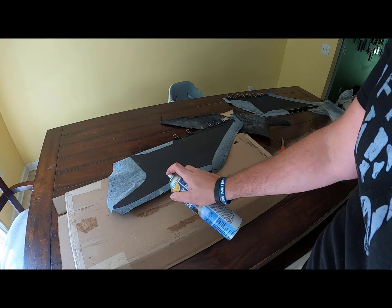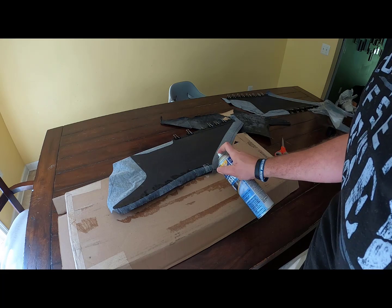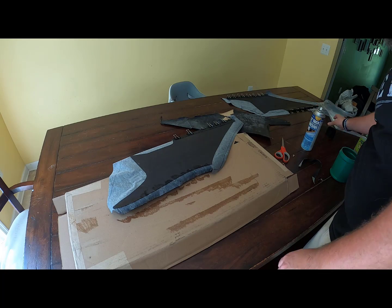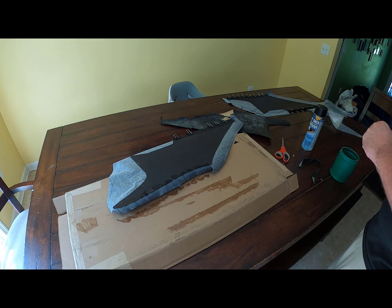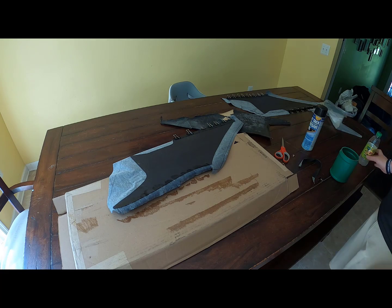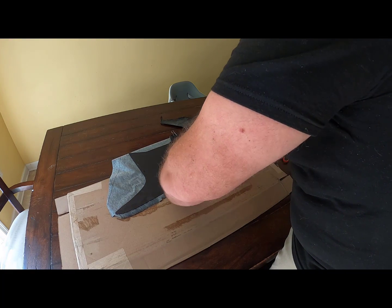Really helps when your family screams. Let that tack up. My daughter yelling in the background. There's yogurt on the wall and the picture frame. Am I the only one who has kids that are pigs? That's what I want to know. We'll fold these over just to get some more glue on our fingers for no other reason.